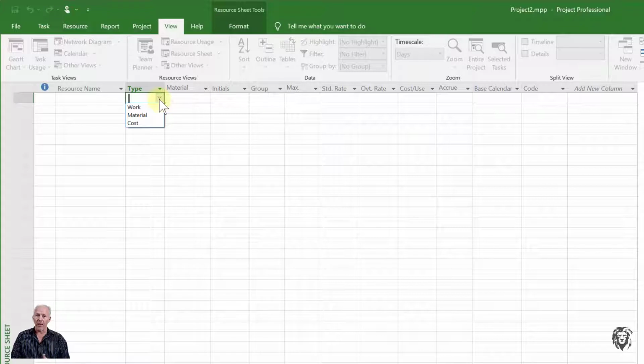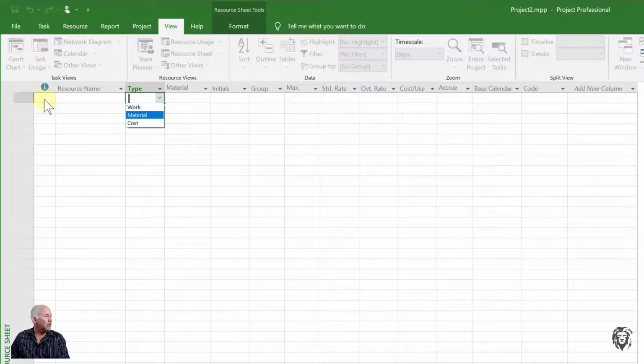And then there's cost. And I tend to think of cost, you can assign cost using this line. Where we see it most often is in subcontracts. And so if we have a subcontract, this is where the cost of that subcontract would be captured. So I'm going to enter in one of each, and so we can see what the various fields are for them. And then I will go ahead and populate the rest of the sheet. And so we can go on with assigning those to the various tasks.